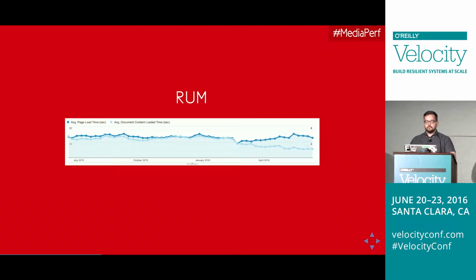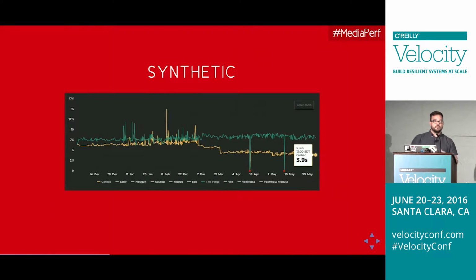And that data is pretty good for getting a big picture of what's been going on, but it's not very good for drilling in and actually debugging and fixing performance issues. So we decided that we definitely needed some type of synthetic testing solution to use alongside that RUM testing.